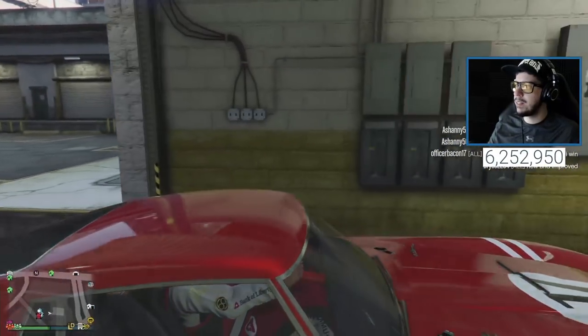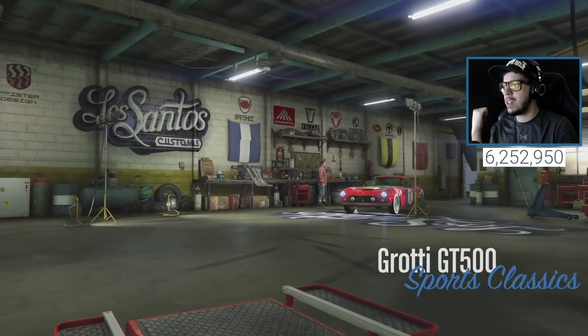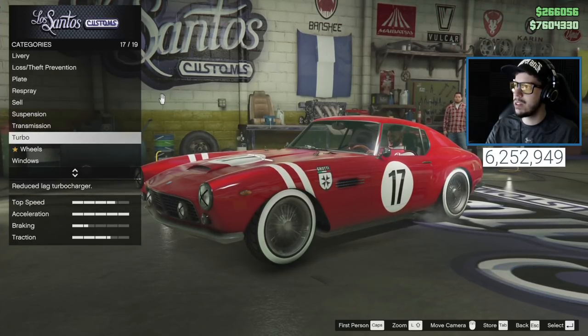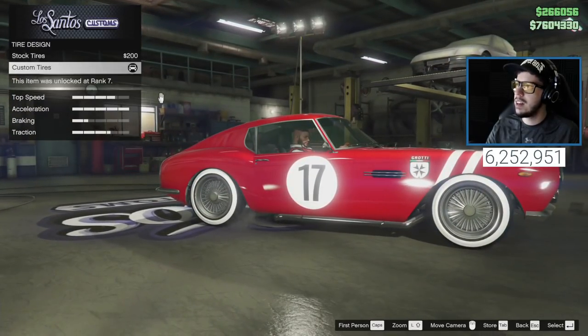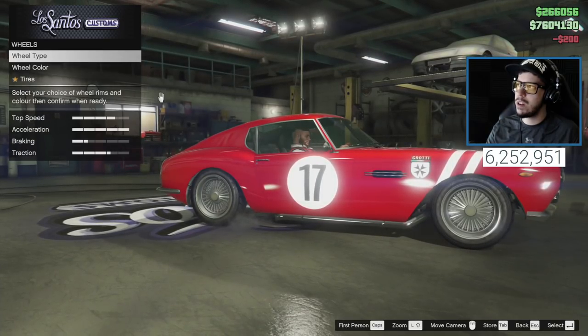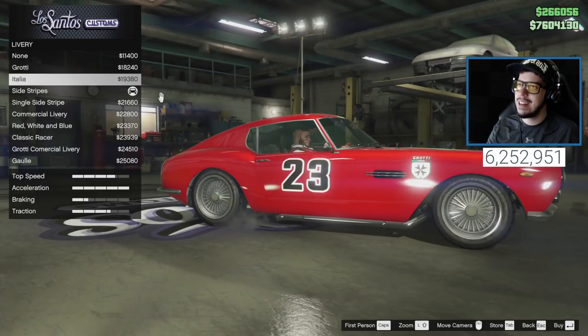Let's pop back in here. What brings you in today? I feel like the white walls just need to get taken off. Then we'll be Gucci in the Louis store. So let's go over to wheels, tire design, take those off. Boom. And you know what? I feel like we got to go back to number 23. I feel like that's where it's at. That is where it's at.